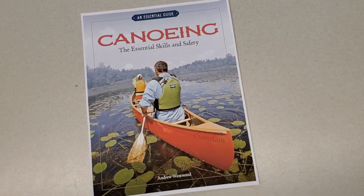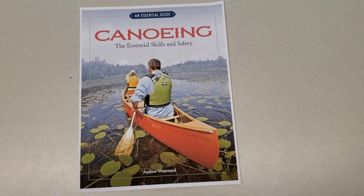But yeah, if you're looking for a good book on canoeing, you want to get started with that, I think this is a great resource. So yeah, check it out.